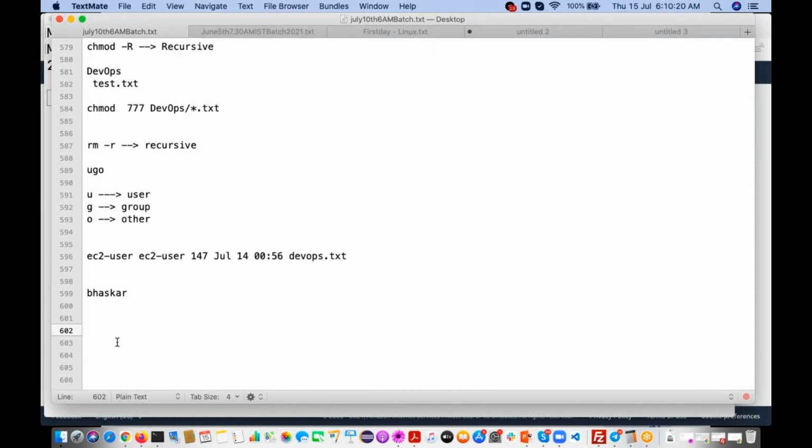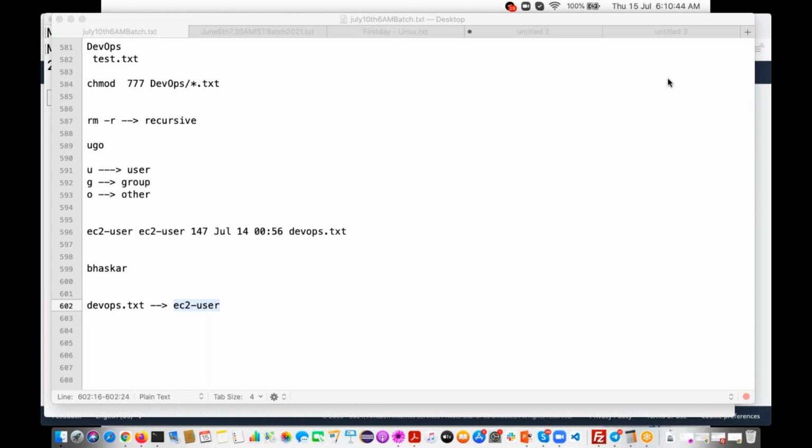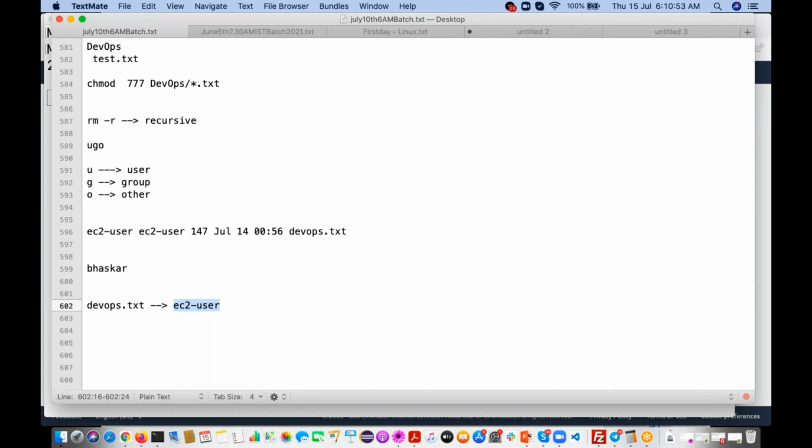See, we have created a file devops.txt with the ec2-user. So for this particular file, the owner is ec2-user, right? Now ec2-user is moving to another project, or he is leaving this company. So whatever the files or directories are owned by this ec2-user, I want to change the ownership.